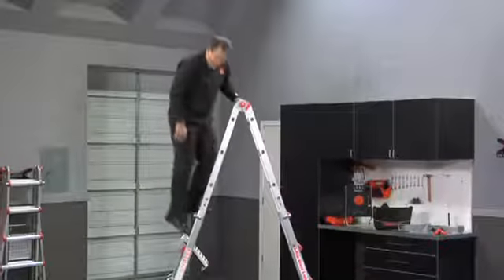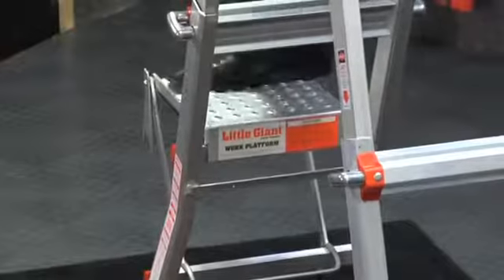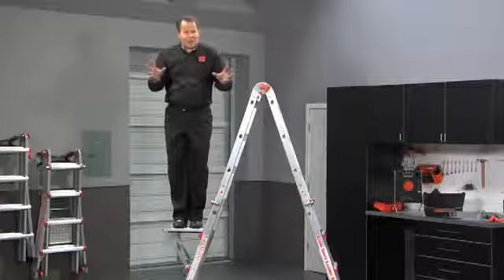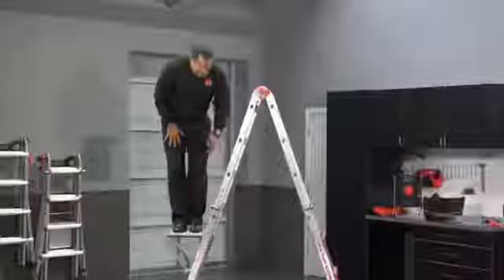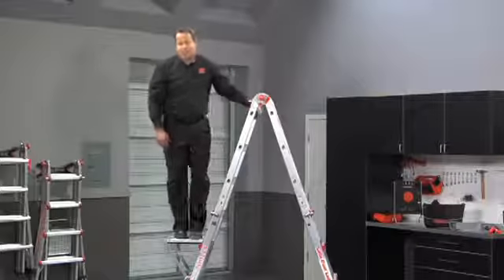Now once I'm above this, I'll put my toe on the very corner edge and just push it straight back, then step right on top. This is the most comfortable way you'll ever stand on a ladder. The reason why is now I'm not facing the ladder and twisting my back out — I'm physically facing the walls and the windows, using both hands. My feet aren't killing me at the end of the day, my shins aren't getting banged up and bruised. It's just a great way to work on a ladder.